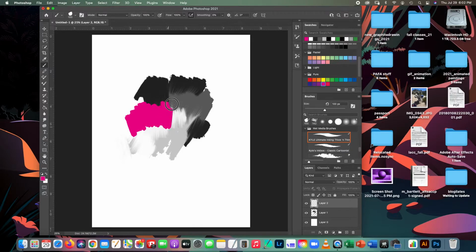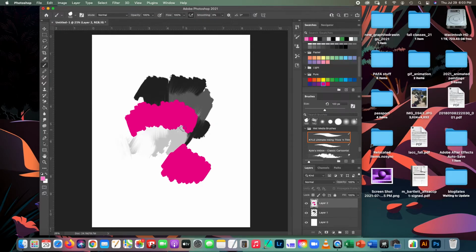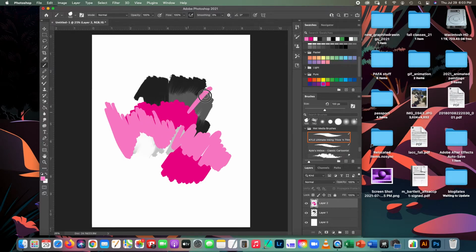Now what I'm doing is I'm going over my old design because I want to show you how the layer masks work. Now say I do like this pink, but I just want a small variation. I just go ahead and click on the swatch down here and it brings up that color picker where you can go from white to grayish, to dark. Okay, so this is full spectrum. This is hue, tint, shade, tone in the middle here. It's a color theory language there. You don't need to know all of that, but it gives you the idea. Okay, so I'm covering up some of my old design. Okay, there we go. That's just some layers of color and value.